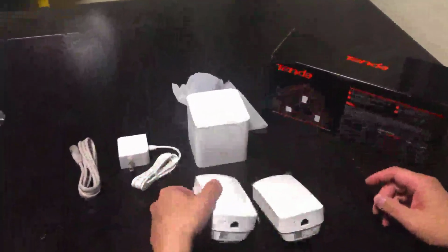Yeah, so this is supposed to give me Wi-Fi everywhere in the house. I'm excited to hook this up and see what happens. I'll post an update once I get to put everything together. Power cord, Ethernet cable, main node, password. Okay. I'm really liking that these things plug into the wall because these are mesh. If I don't have a table to put the node on, this is going to be pretty good. Make it easy to move it around, too.